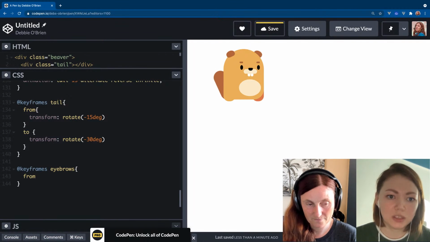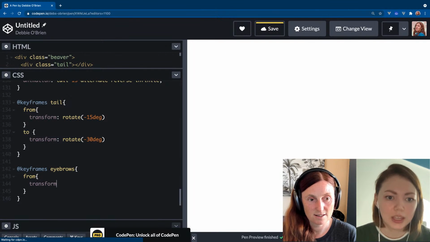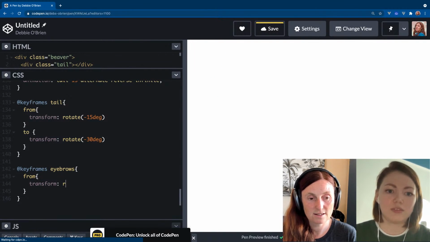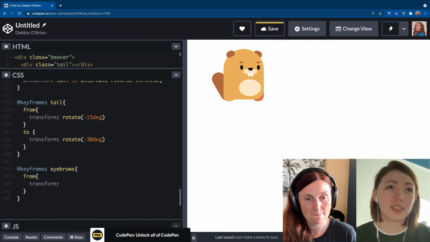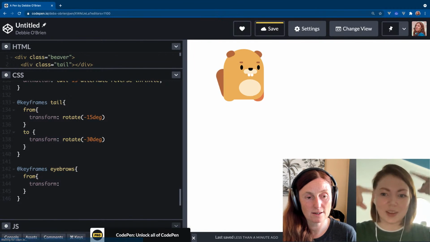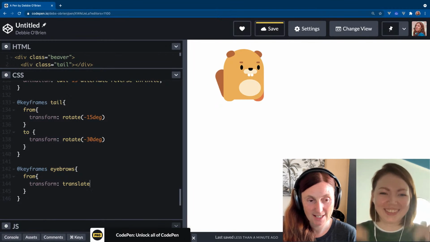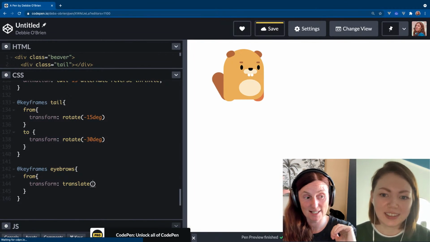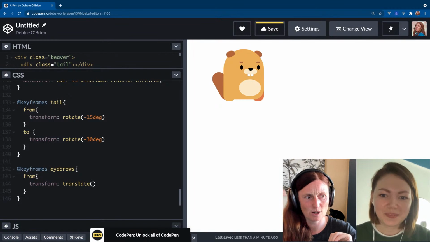We need from and to. Just the same. And we have transform, but not rotate. Let's translate his eyebrows. In CSS, translate is moving from one place to another.